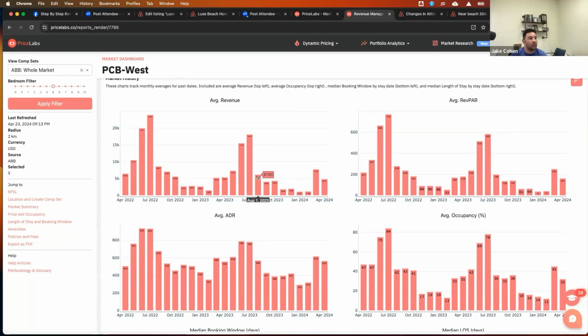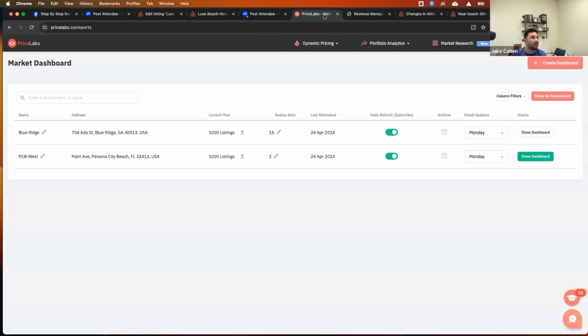Now, if I said, what are your mid seasons? We can see August, September, October on one side, and May, April, and March on the other side. And then we can see our low season is November, December, January, February. This is a very typical beach market. That's what we see pretty much across the board for the whole Gulf Coast, because these are the things that affect us, and it's mostly seasonal based on the weather. So what do we do with that? We go to our dynamic pricing.